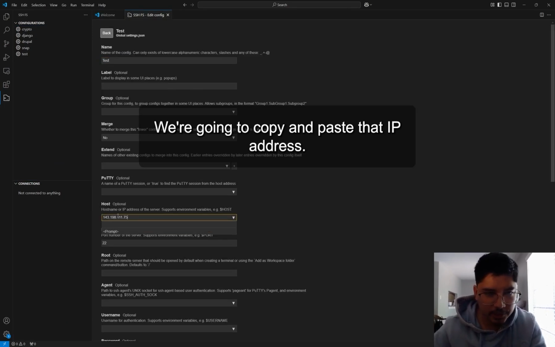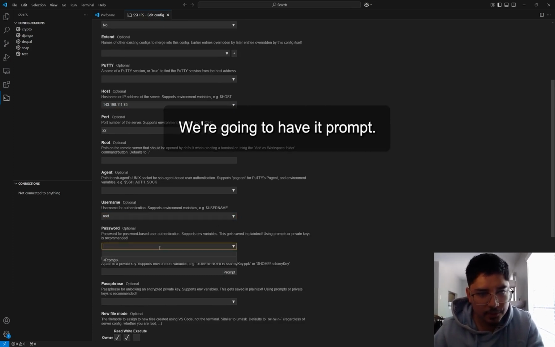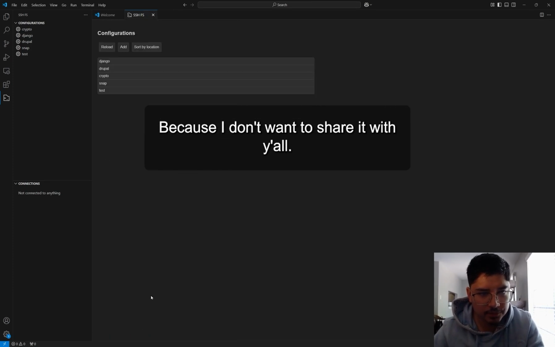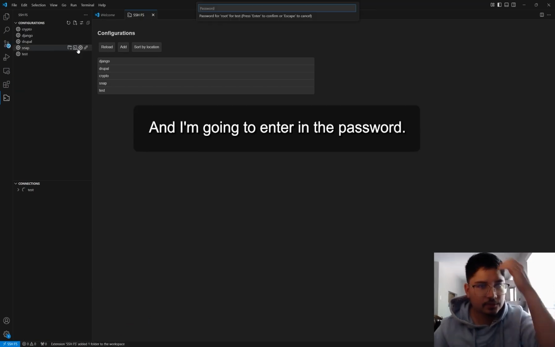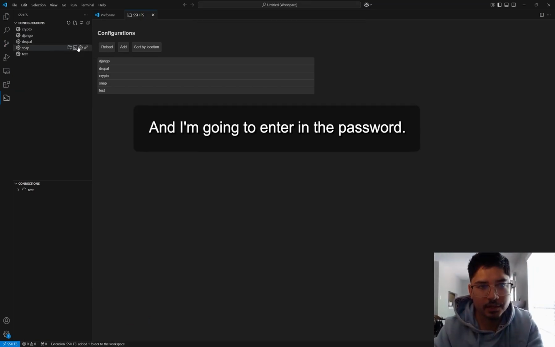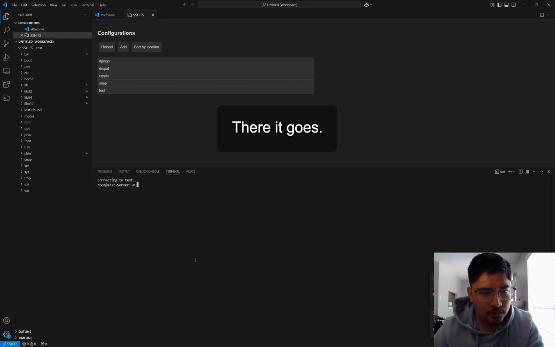For host, we're going to copy and paste that IP address. Username, root. Password, we're going to have it prompt because I don't want to share it with y'all. Alright, so we're going to add this workspace, and I'm going to enter in the password, and we're going to SSH. There it goes.